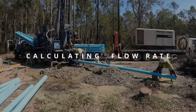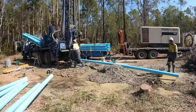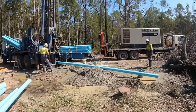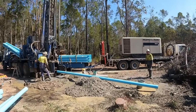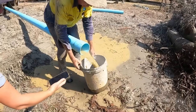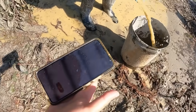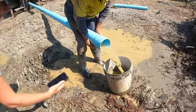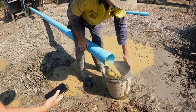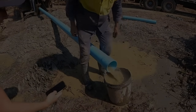Here the drill bit is at the bottom of the sump and the guys are about to blow air down the bore through the rods and out the drill bit to wash out sediment and check flow rate. It's really cool how this rig works — the air pressure drives the hammer drill, pushes out material to the top, and tests flow rate without needing to sink any extra line. The flow rate test is a simple bucket test, timing how long it took to fill a 15-liter bucket. With simple math, we found the bore provides about 50 liters per minute — a phenomenal result that our bore pump wouldn't even be able to keep up with.